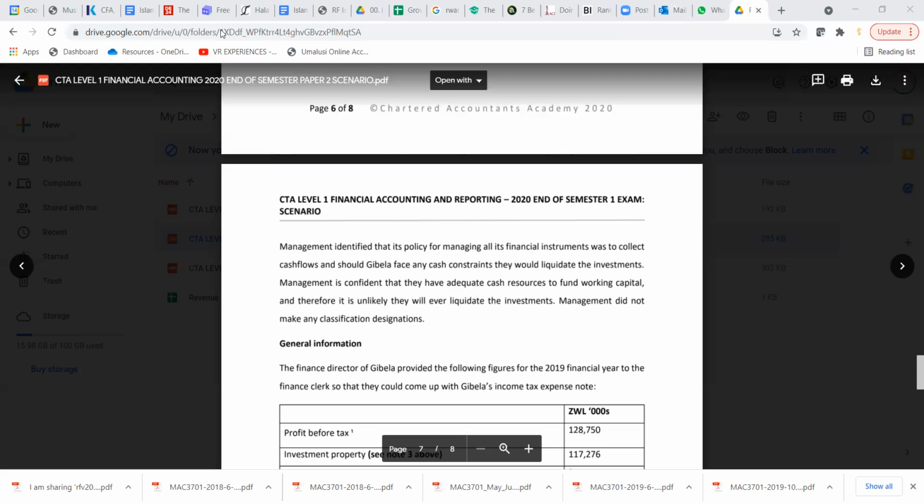So just make sure that you can write it out, but in fewer words than you spoke. In the words that you spoke, you're 100% correct, but it's easier to speak than to write. So make sure it's just one sentence or two sentences per bullet point. You don't want to write too much, because when you write too much, the examiner gets lost, then they give you fewer marks.